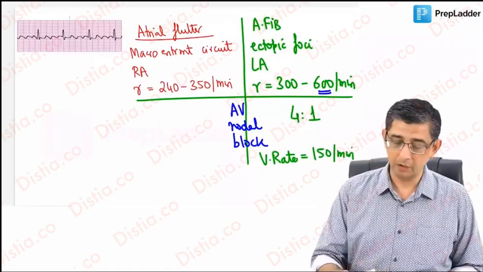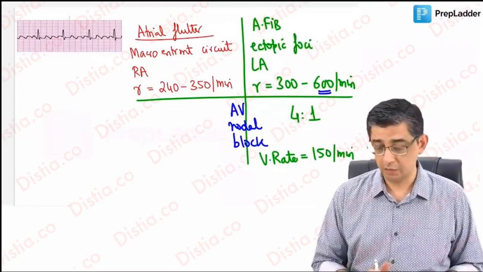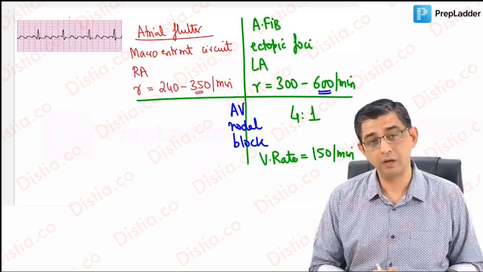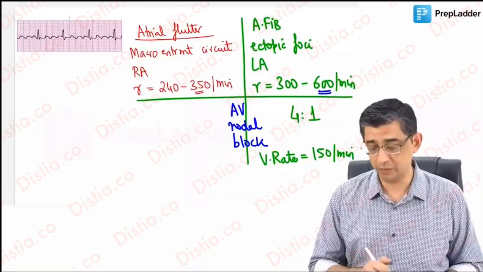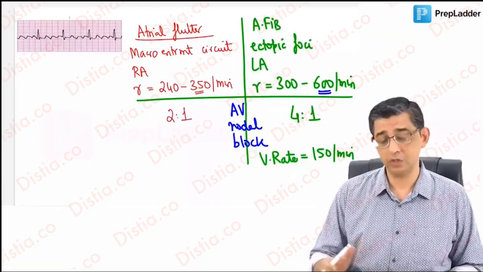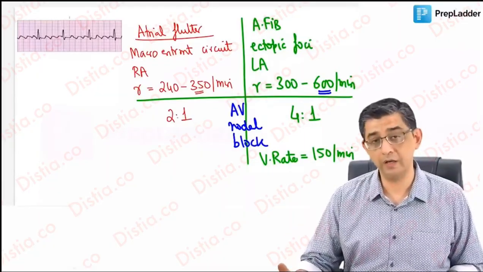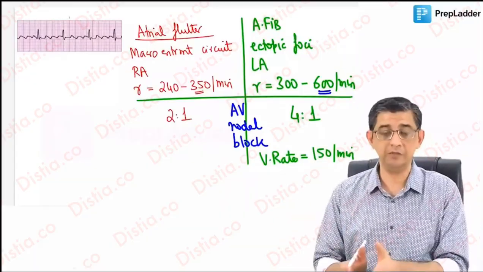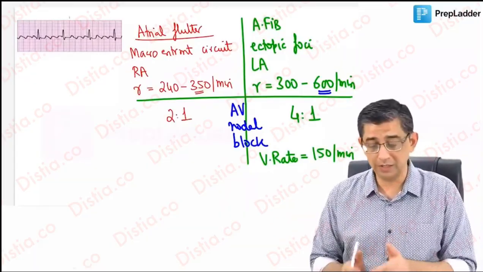For the left hand side, what I'm saying is, because the frequency is relatively lower, because of this lower frequency, the AV nodal block will also be of the lower grade. I used higher frequency, higher grade on the right hand side. The goalkeeper is more aggressive because of higher frequency. Left side, lower frequency, lesser grade.